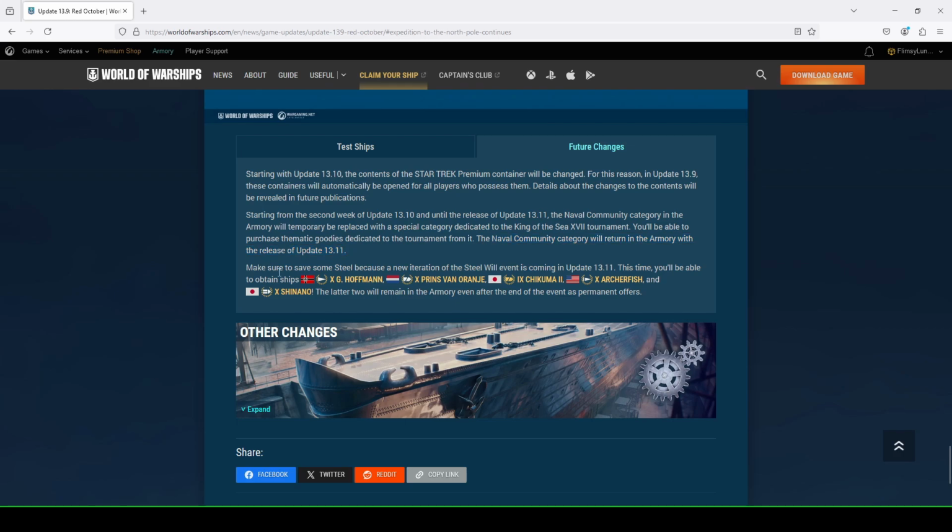Let me finish reading. Make sure to save some steel because a new iteration of the Steel Will event is coming in update 13.11. This time you'll be able to obtain ships: the Hoffman, Prince Van Orange, Chikuma 2, and then the tier 10 American sub Archer Fish, and then the tier 10 Japanese cruiser the Shinano, which they've been changing around a lot. The latter two will remain in the Armory even after the end of the event as permanent offers.